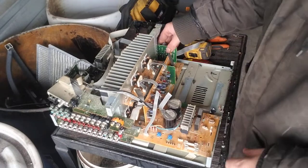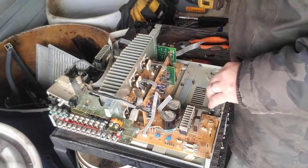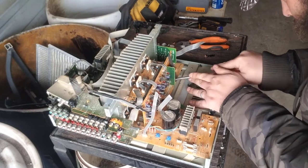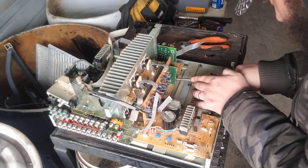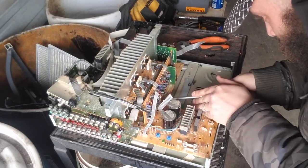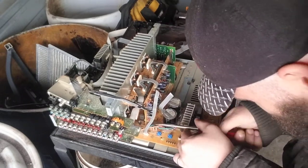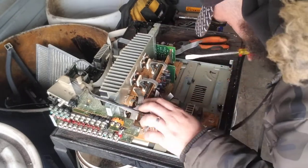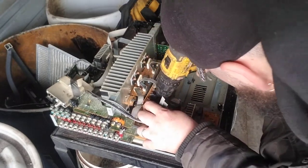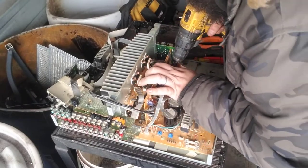No, I mean, you don't have to strip them. I mean, you can sell them, you know, as they are. That is completely up to you to do. Your choice. Let's see if we can pry this one up a bit and get it off the main board. There we go. There's that one.